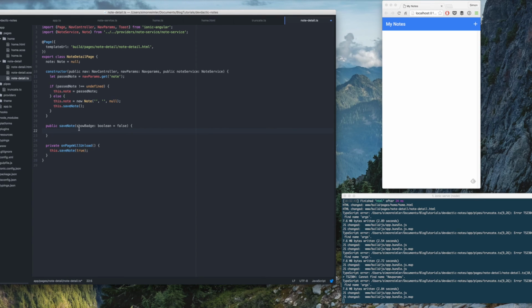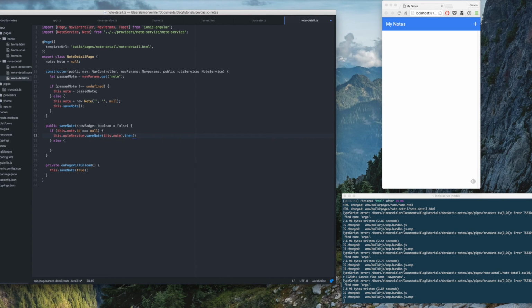So let's go to our saveNode. There are two options. The first one is that this.node.id is null. So we've just created a blank node and the ID is still null. In this case, we first of all need to call our node service and say, hey, please save the node, this.node.